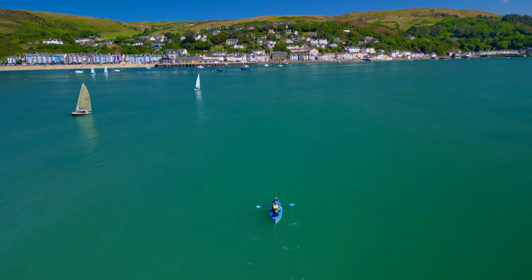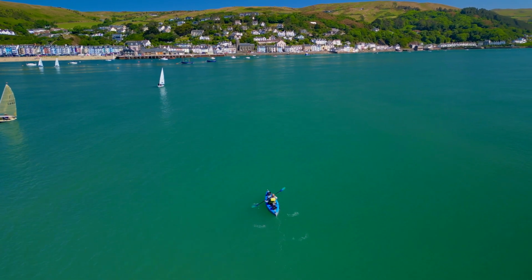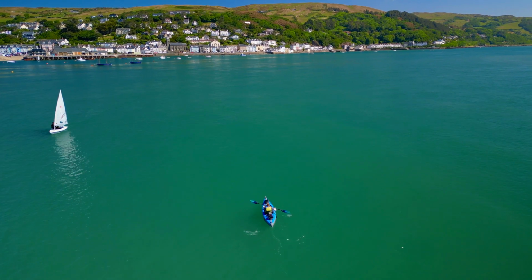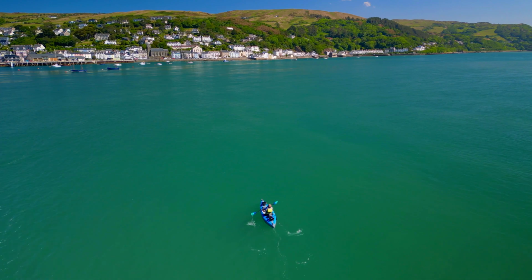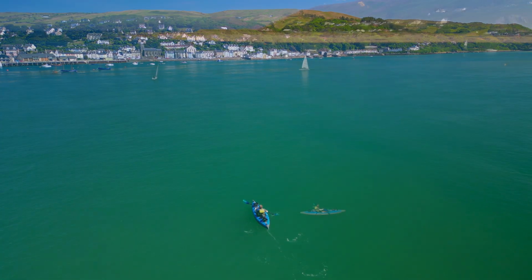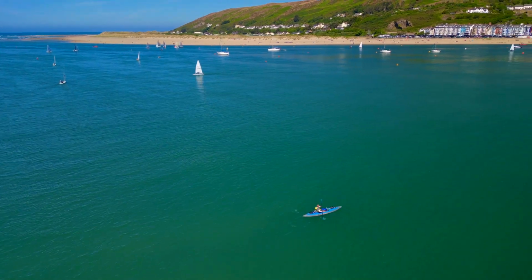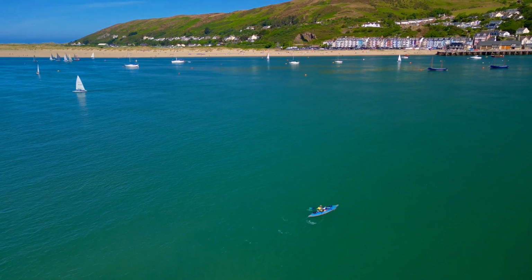Aberdovey is situated on the north side of the Dyfi River. Local tradition suggests that the Romans established a track into the area as part of the military occupation of Wales around AD 78. The remains of a Roman fort were found about 7 miles upstream on the north bank of the Dyfi at Pennal. During the Spanish Armada of 1597, a Spanish ship, the Bear of Amsterdam, missed her objective at Milford Haven and ended up in the Dyfi estuary.